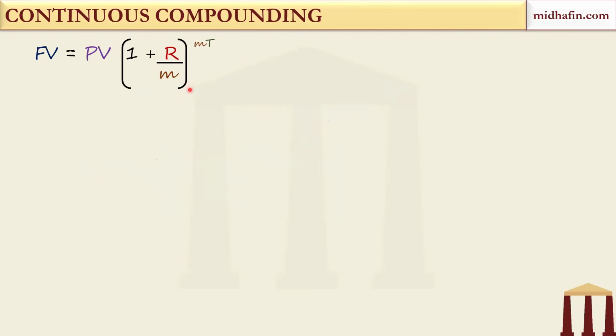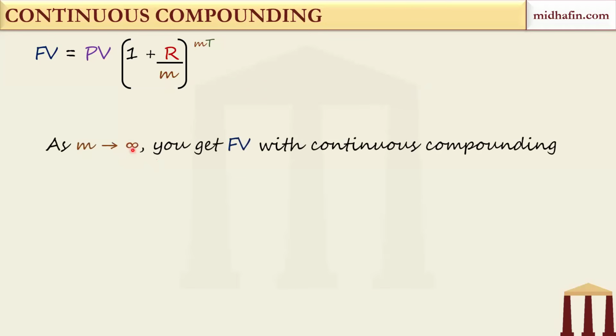Now, as we discussed, the future value is converging to a number. The more times you compound, the higher your future value becomes. So what is the maximum compounding frequency you can have? Of course, infinity. As the denominator tends to infinity, you will get future value with continuous compounding, and this formula reduces to this when m tends to infinity. In fact, in class we have discussed why it is true. We actually gave you a limit also, right? There was a limit in class 11, (1 plus 1 over x) to the power x, where x tends to infinity.